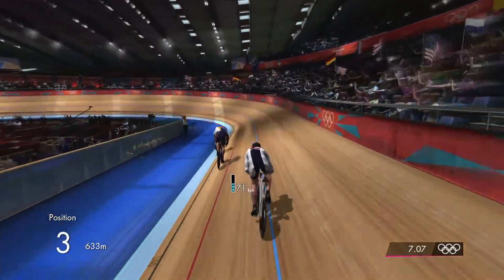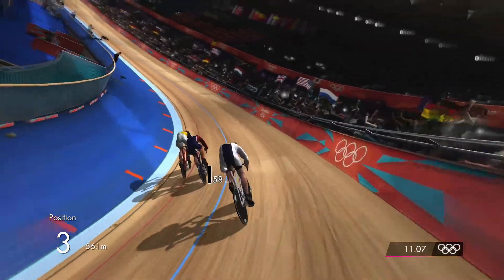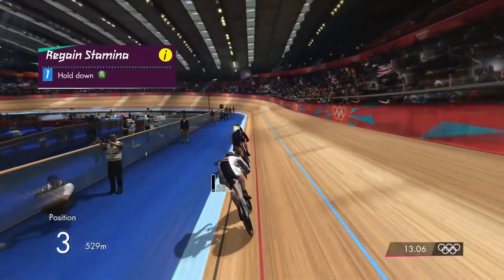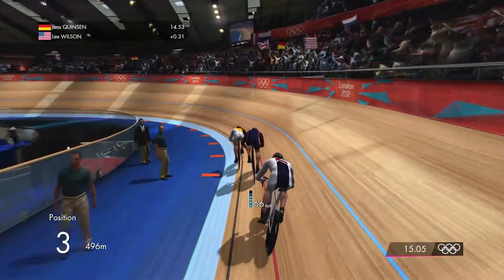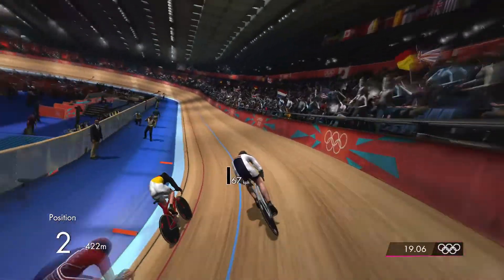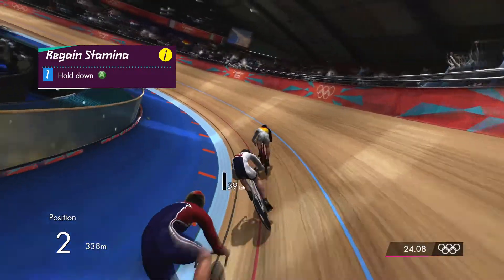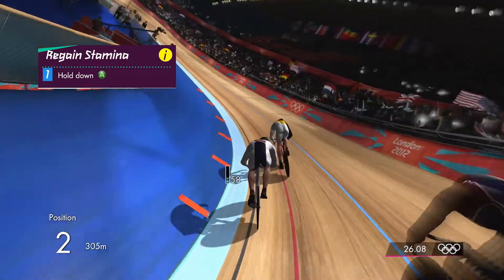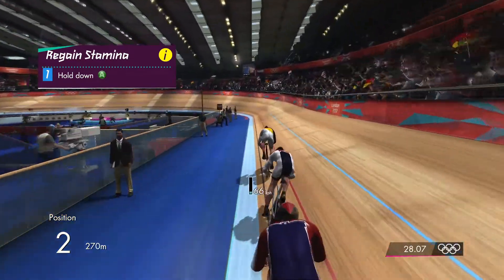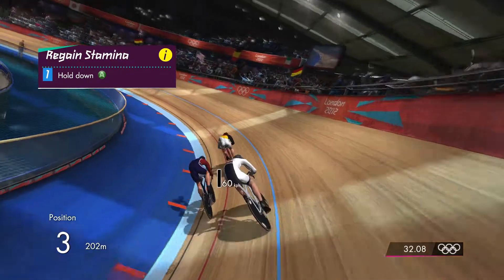The German athlete well clear of the rest of the field — maybe now's the time to make the move to win it. USA in second; got to be careful not to use too much energy up here. One of the strongest in this pack makes a great move up the field. They're going to hear the bell for the final lap in a moment. Final lap — all still to do here.